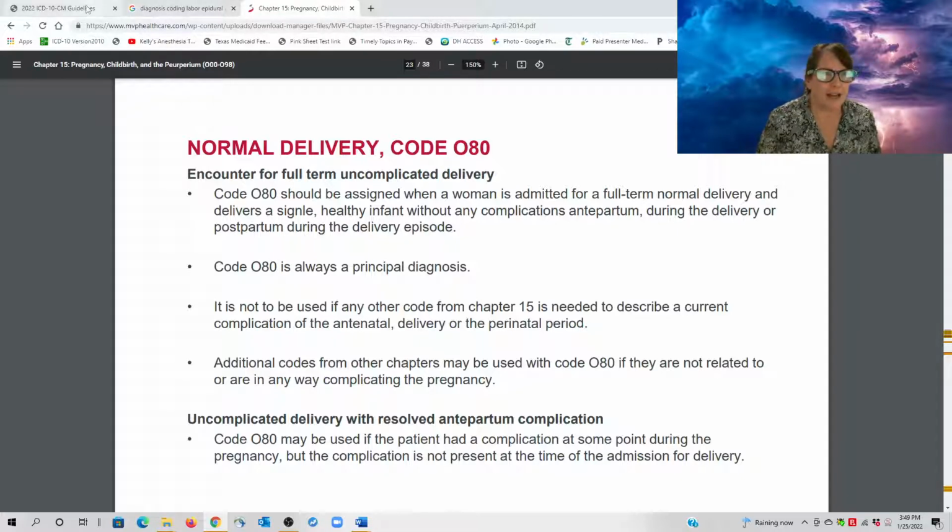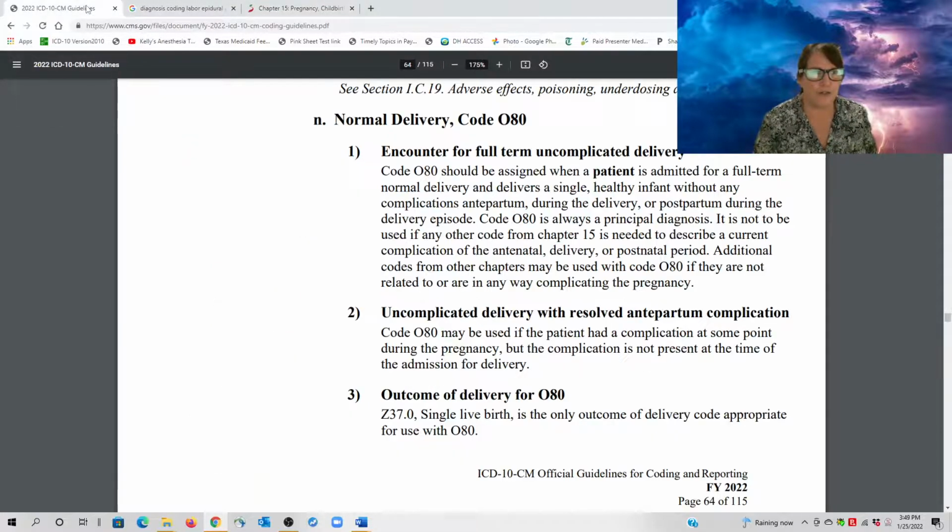Also, along that vein, I want to go back to these official guidelines, because as an auditor, if you do not have that single live birth as a secondary code on that primary, I don't mind one way or the other. Like I said, how you can tell if it doesn't work for you is if your claim doesn't get paid. And that's when you start tracking down, okay, what am I supposed to be doing differently here?